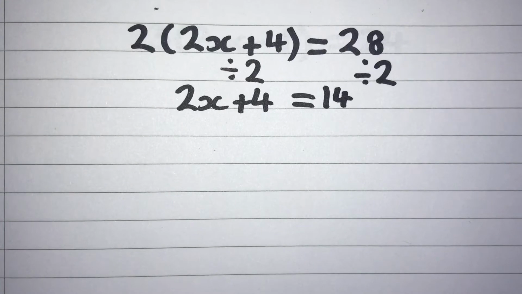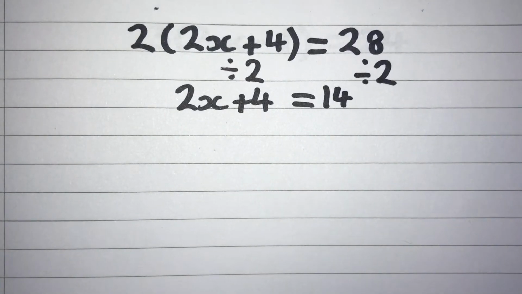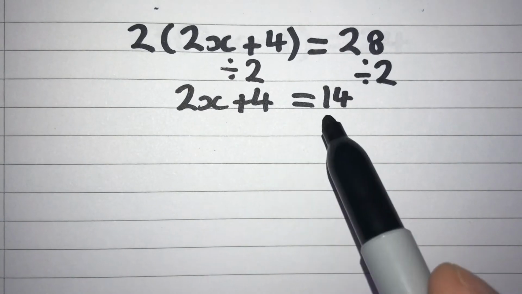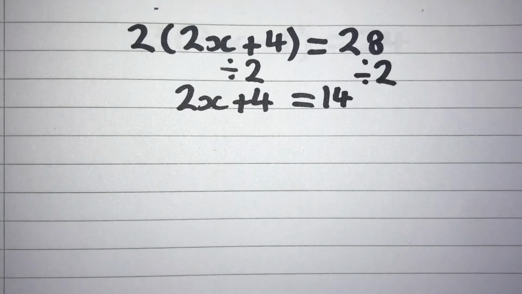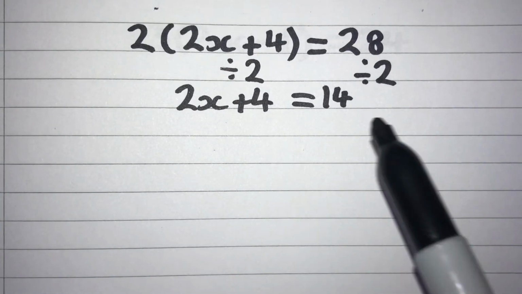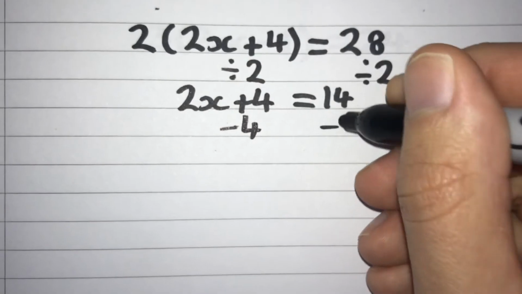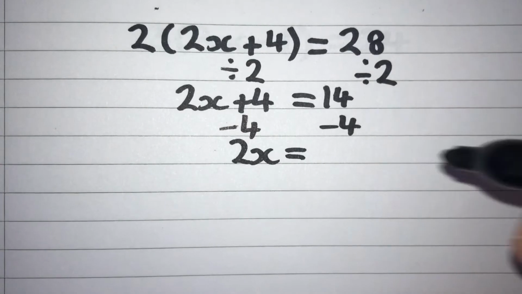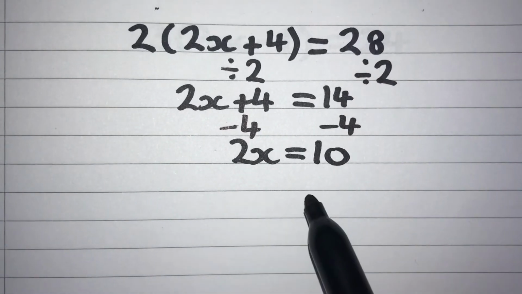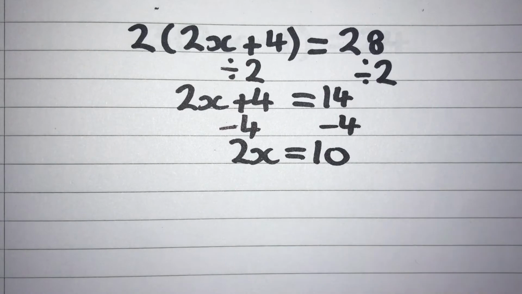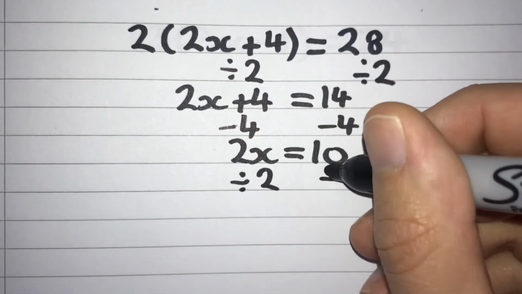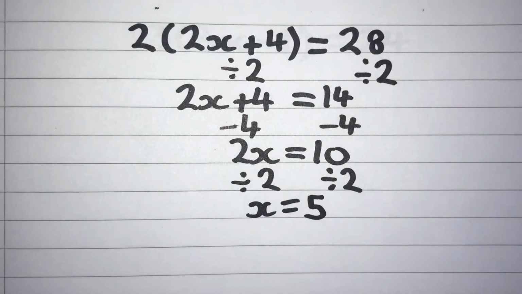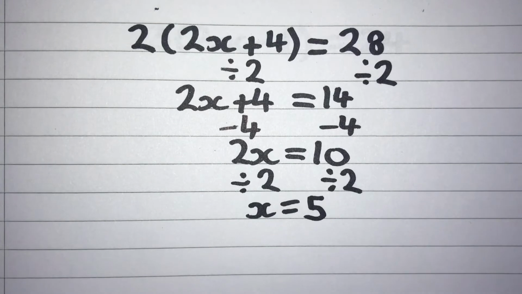So now we've got another two-step equation, this time x + 4 = 14. In this equation, whatever x is, if we added 4, we get an answer of 14. So we can undo that by going backwards. We first of all take away this 4 from both sides. We'd be left on the left with x, and on the right, 14 take away 4 gives us 10. So x is equal to 10, and that's exactly the same answer, of course, as we got doing it the other method.